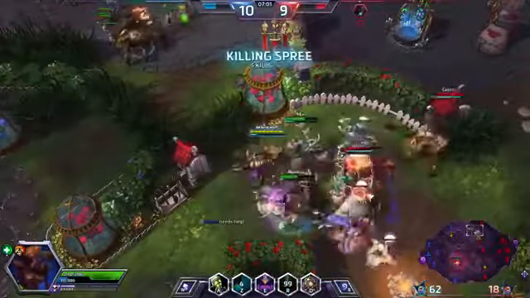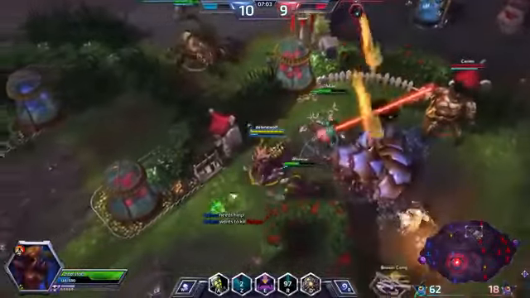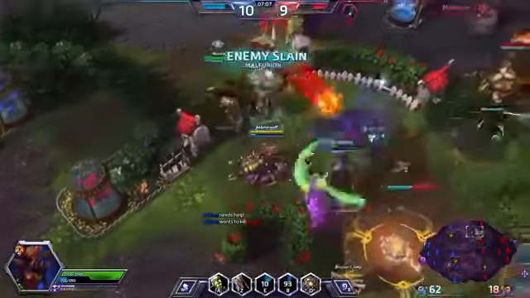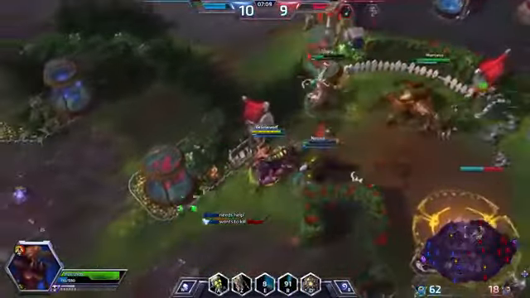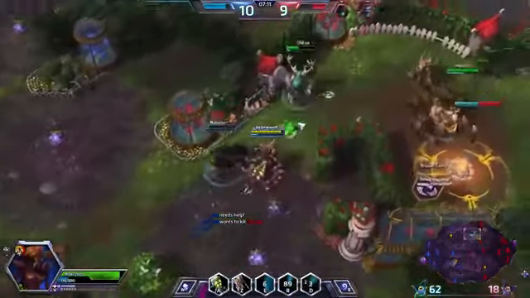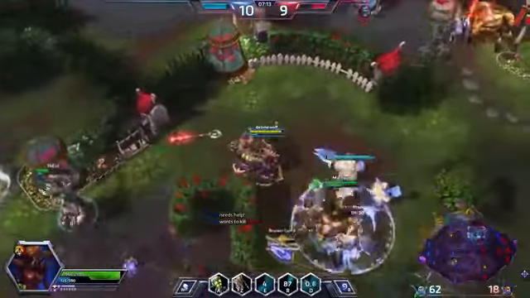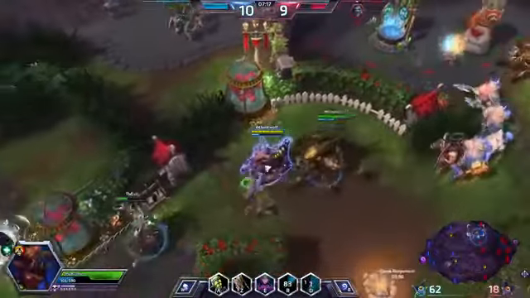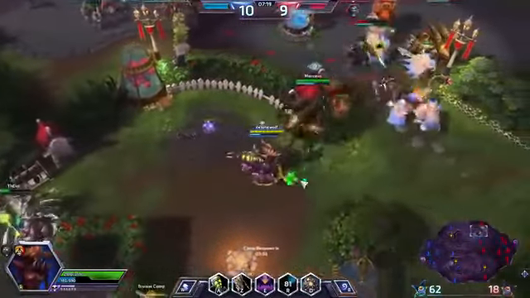Let's use it. Annoy them. Let's see if we can save someone with that. Drop a couple of roaches. That's at least one kill. Right. Oh, good job! Awesome awareness here from Marcius.